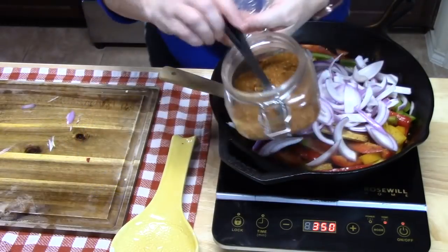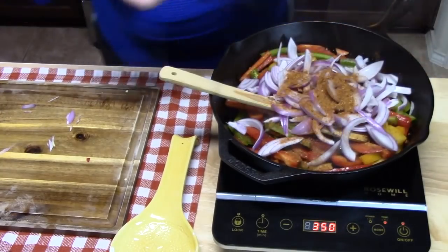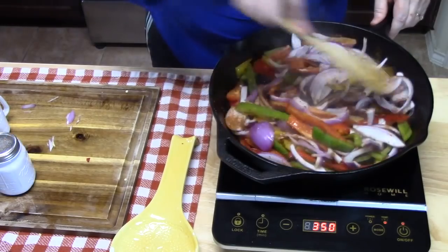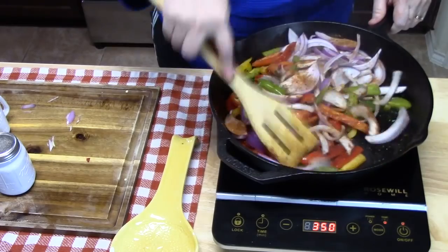Okay, I'm going to add a little bit more taco seasoning. I'm going to add some salt and pepper. Okay, I'm going to cook these down until the onions are nice and soft and those peppers are nice and soft also.